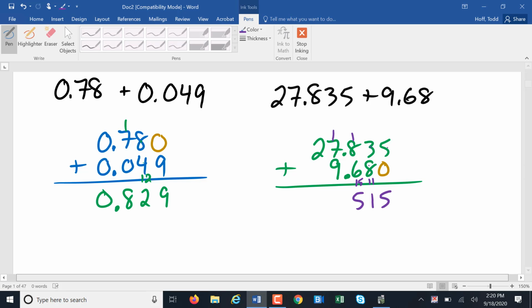Thanks. So 5 plus 0 is 5. 3 plus 8 is 11. So 1, carry the 1. 15. Notice the decimal point does not affect our carrying the 1 there. But before I can add that next column, I do have to bring my decimal point straight down. 1 and 7 is 8, plus 9 is 17. So again, we keep the 7, carry the 1, and 1 and 2 is 3. So we got 37.515. Any questions there, other than why I can't add?